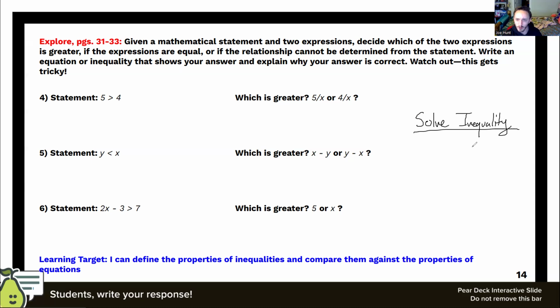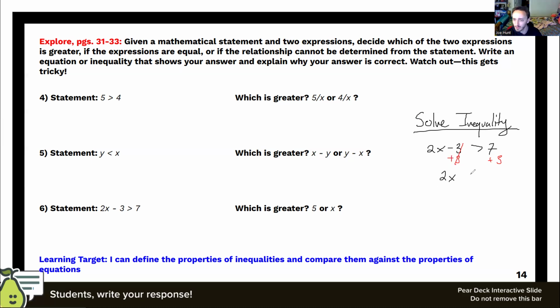So what I know so far is that in addition and subtraction, so long as I do the same thing to both sides, I preserve the truth value of the initial setup, right? So if I see a minus 3 on the left-hand side of the inequality that I want to undo or solve, I can add 3 to cancel it, but in order to preserve the truth value, I've got to do it to the other side as well, right? That's the same as what we did with equations, so in the context of an inequality it's no different. That setup is still going to hold.